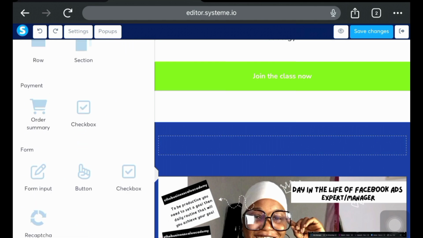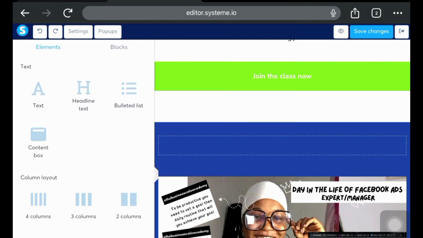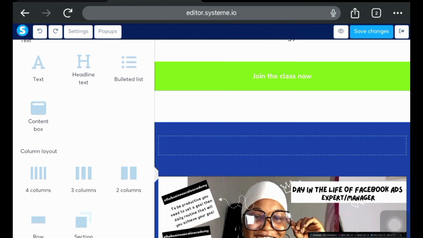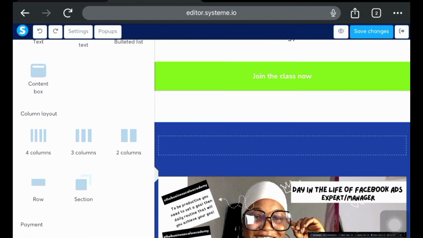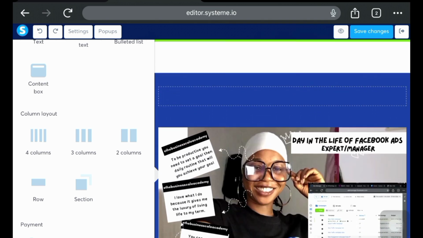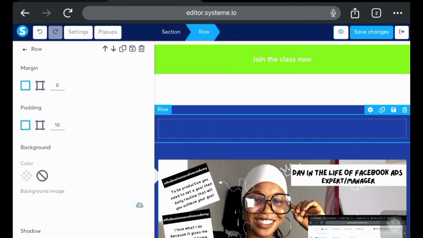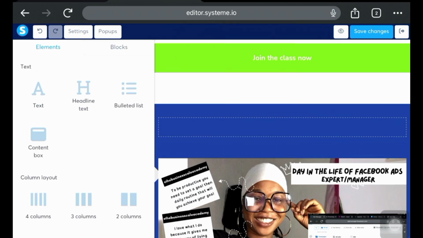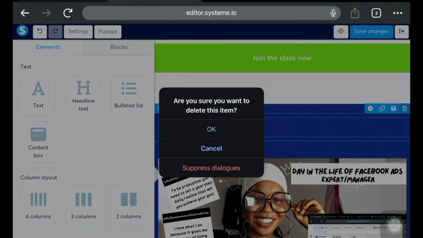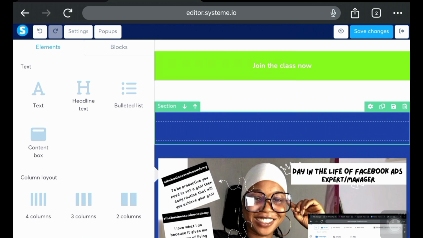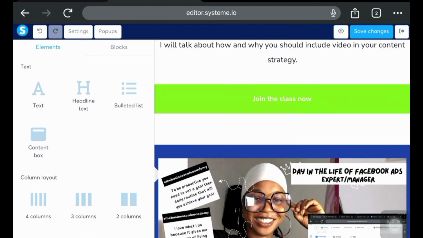So you can see from here, let me just explain. This is text if you want to add text, this is headline text if you want it to be bold, this is bullet if you want to list the things, this is content box. This content box, you can bring it here to separate the text from this other text. Like where this thing is, this is a content box. You can decide to add anything here. So I'll be deleting this. I'll be deleting that.